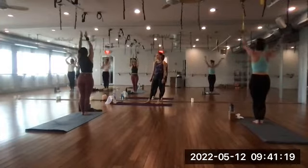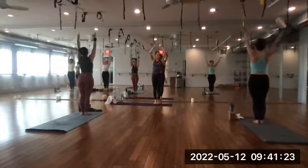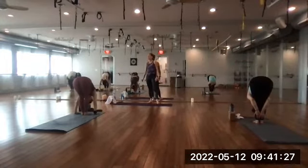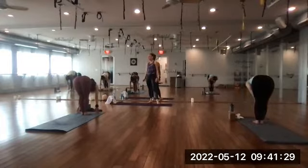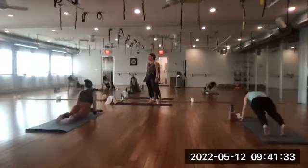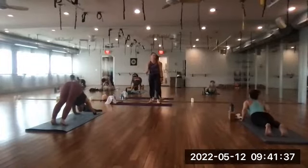Hands to prayer at heart, drop your arms. Arms slide straight up towards the sky, go big. Dive over, bent knees, forward fold, let your head go. Come to the fingertips to prepare you, step or float through your vinyasa. So it's a light hop to a chaturanga if that's where you're going. Up dog or cobra, you pick. Hips back, downward facing dog.